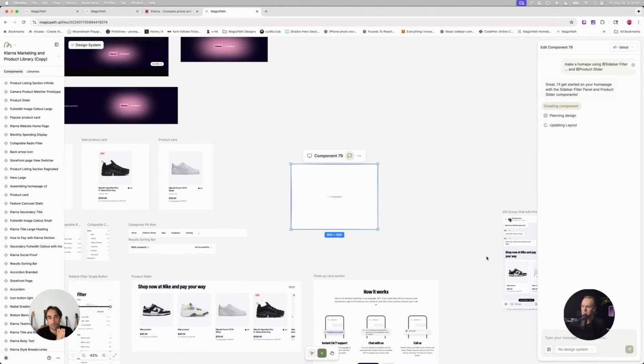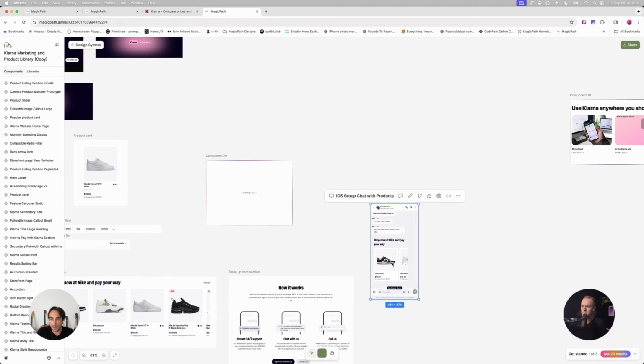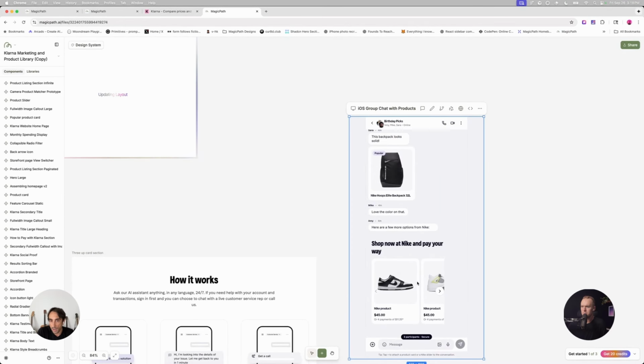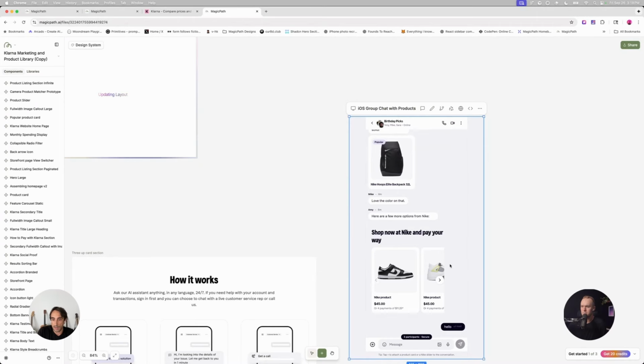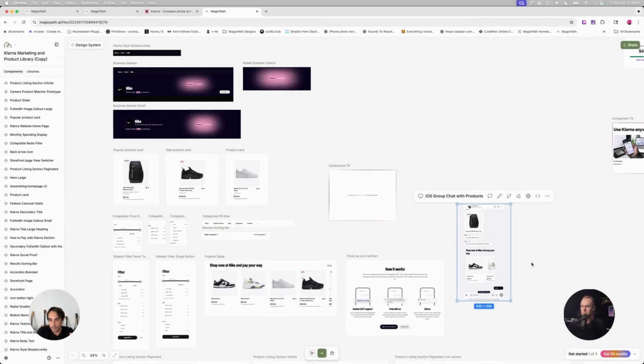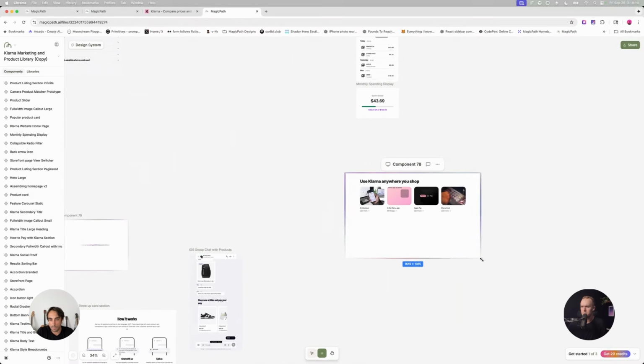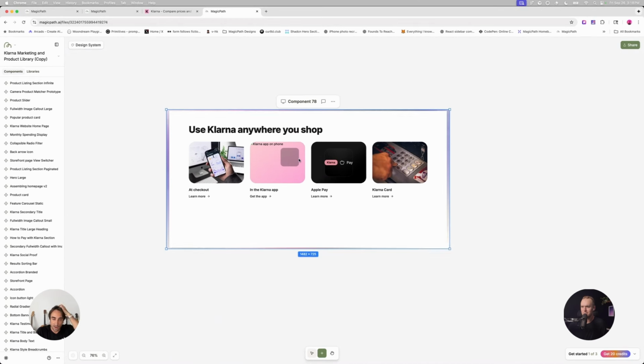Before, let's say you're a designer and you want to prototype a new feature. Here we did an iOS chat. They don't have an iOS chat at Klarna right now, and we said, oh, let's just use this component and make a chat, right? And then it looks like it's coming from this design system. So you see here, this is the one that we just made. It's making it, right? Of course, the images are not right because we need to go and use the right link, but it is making that component because we spent a lot of time making sure the image extraction now works really well.